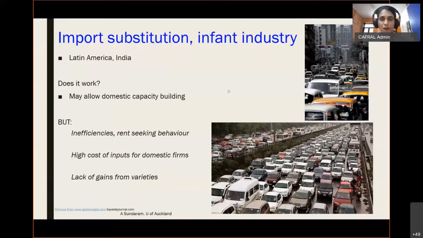Okay, so let's talk a little bit. I'll open it up, because I know people wanted to talk about this Atmanirbhar Bharat campaign. The question is, where does the Atmanirbhar Bharat fit here? Is it more of an import substitution policy, or is it more of an export promotion policy, or is it a combination of the two?